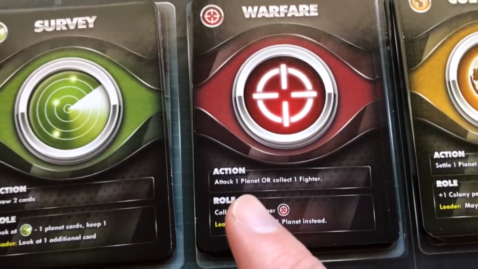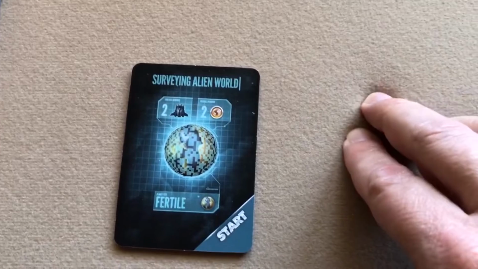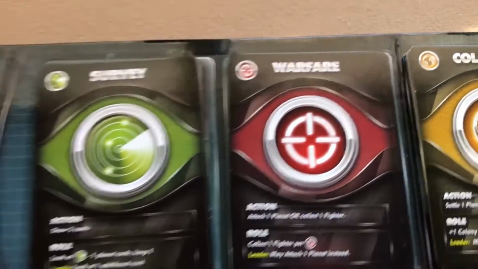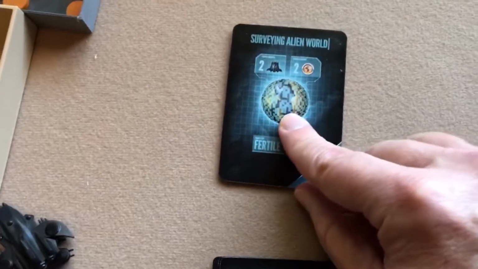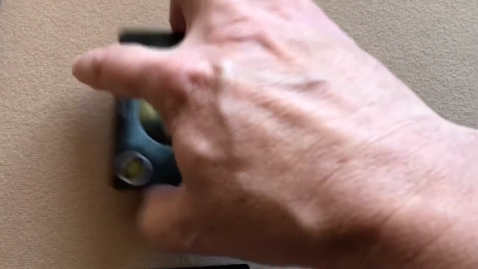For an action, you can attack 1 planet. Remember, I said if you have a number of fighters equal to what's displayed on the back of that planet, you can attack it. So the way you would do that is use a warfare action card. You can attack it if you have that number of ships, and you would discard those ships and then flip it over. So again, if you've acquired ships and you wanted to play a warfare card to attack this planet, you would discard 2 ships, and then you could flip it over, and then it's an active planet in your empire.